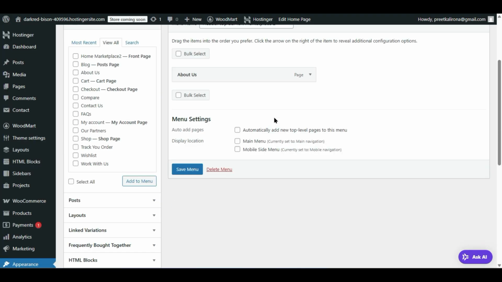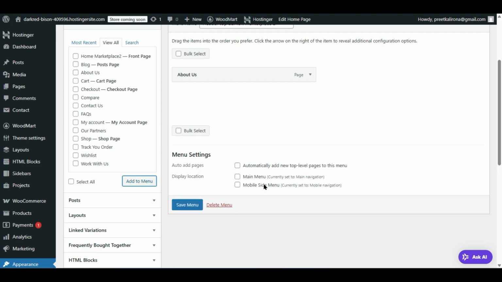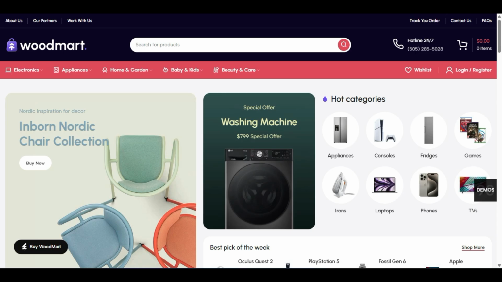Now I only have about us here, but I need to add some more items. Like I want to add blog. I will select blog in the pages, and then I want to add FAQ. I have selected two items, blog and FAQ, and click here, add to menu.